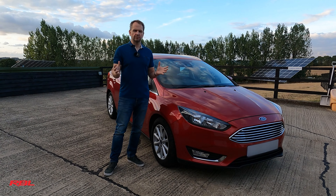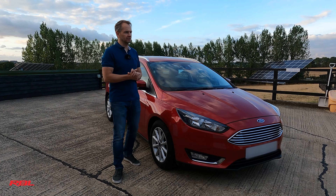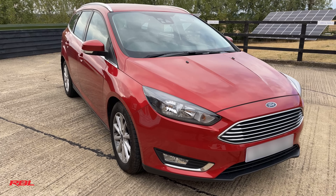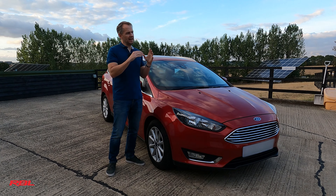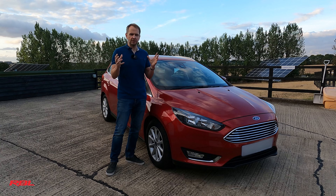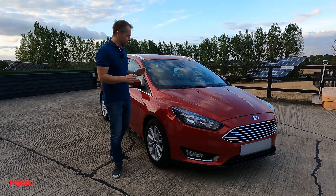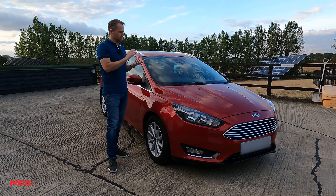So why a Ford Focus? I've had lots of other brands and had access to lots of Vauxhalls over the years, and I wanted something just a bit different. I've never actually had a Ford before, would you believe. The Focus has always been up there with the rest of them, and it's always had in reviews the edge on most others from a driver's perspective - it's always been a little bit more focused, see what I did there.